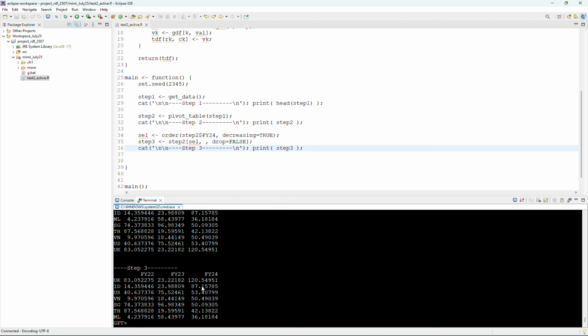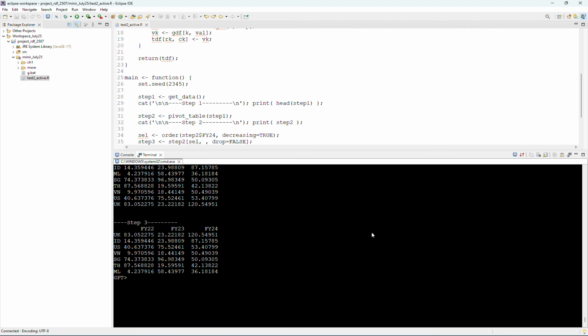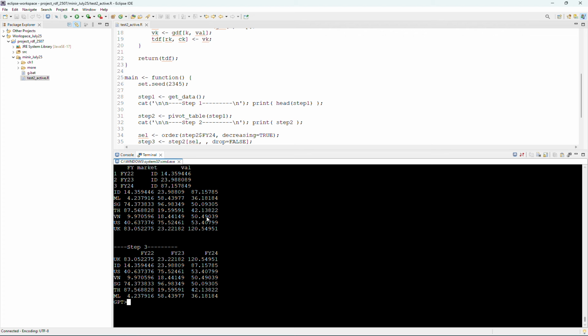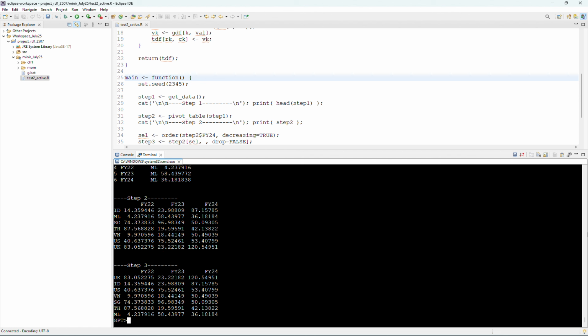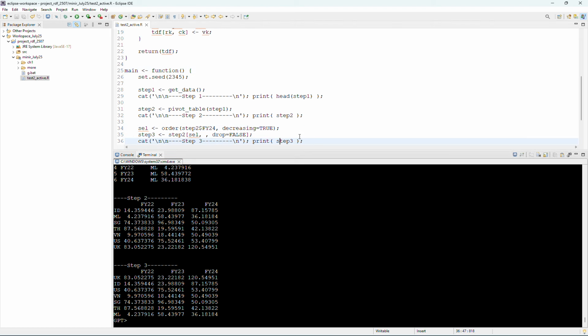And then you can see here, step three will be the same as step two in here, but then the result will be... okay, so let me run the thing again. I think the console is not working. So step two will be in here, and then you can see the numbers will be random. Actually, the number depends on the order of the market, but in here it will be sorted by FY24.